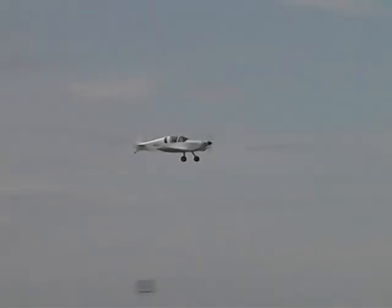But I cruise right now at pretty much full throttle at about 2600 RPM. I'm getting 156 miles per hour, and I expect to get at least 10 and possibly 15 miles an hour more. So I'll be pushing 170 cruise by the time I get my wheel pants and all on there.